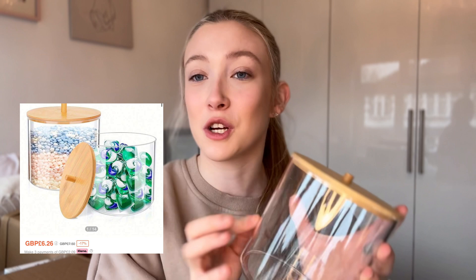Whilst we're on the topic of washing up stuff, I'll show you these — they're for our dishwasher tablets and washing machine tablet things. You get a pack of two which is really good. I sent these to my mum saying we should definitely get these. They're actually relatively big and for our soap pods it's just going to be perfect. This is plastic so it won't smash like glass, with a little wooden top because that matches our kitchen. You get two of them and they come really well packaged in a box so they're protected in the post.